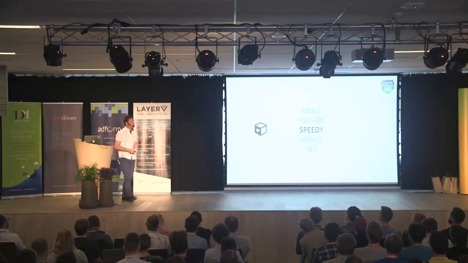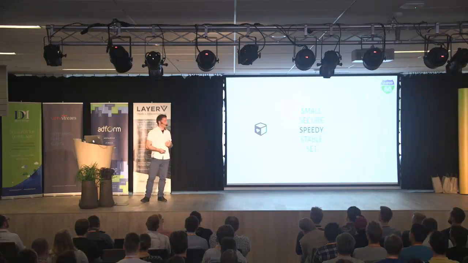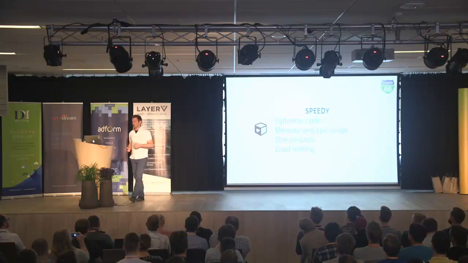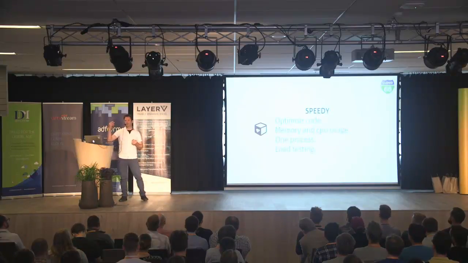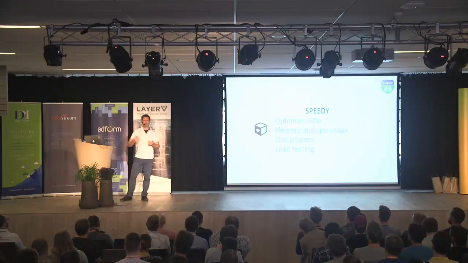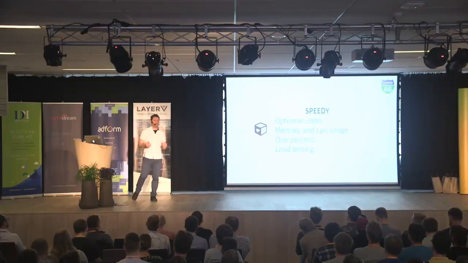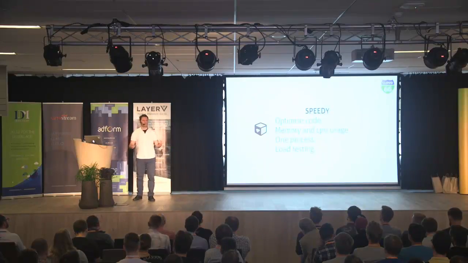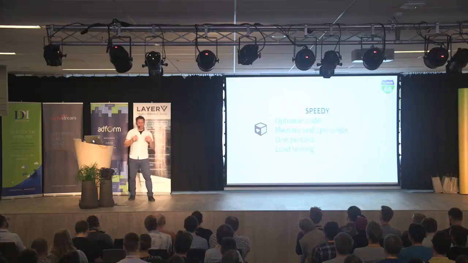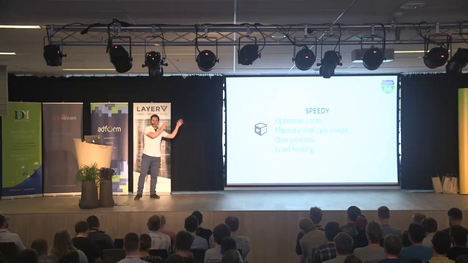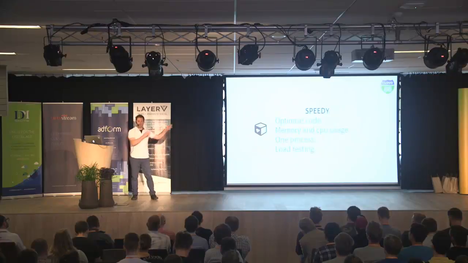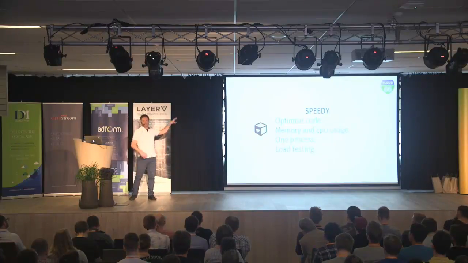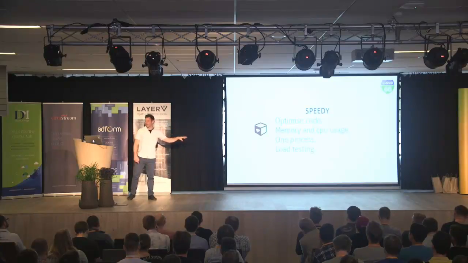Also speedy, so we want speed. Things like optimize your code. If you look at a lot of microservices and Docker 101 tutorials on the internet, they just want to teach you how to create a Dockerfile, but they're not talking about performance. So you're running, for instance, an application server which is not built for production. If you are building an image, you are building an image for production. So make sure your code is optimized for that, and also, if you're using an application server inside your container, that it's optimized.